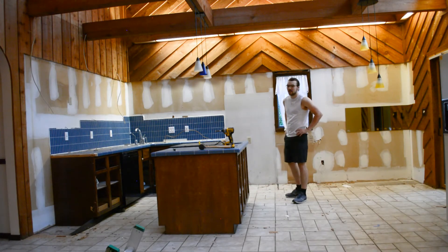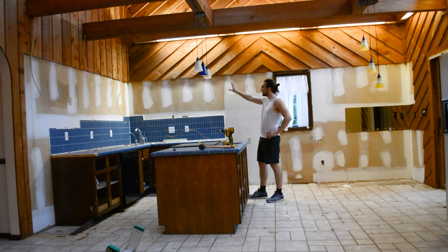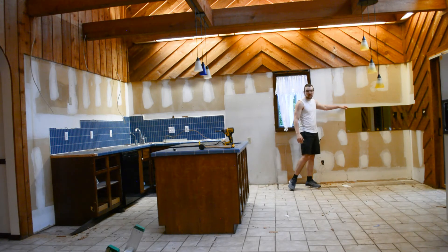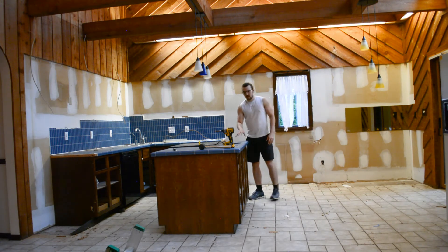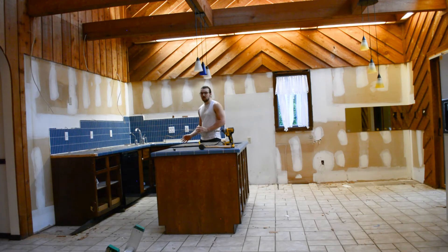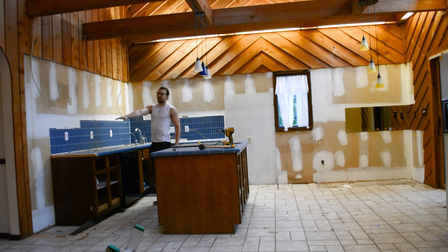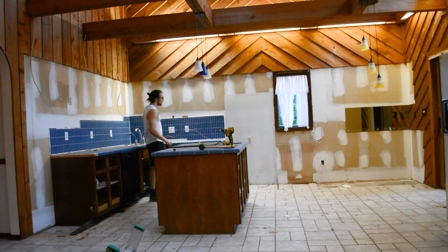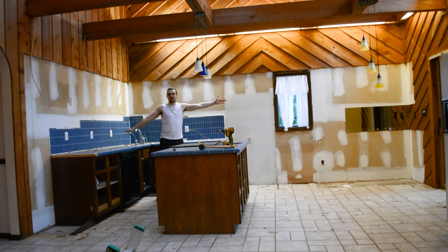I think we're going to call it quits for day one of the kitchen demo. We were able to take out pretty much all the uppers as well as the whole right half of the kitchen — really happy with this progress. Tomorrow, the plan is to take out the entire island, demo the remaining cabinets, and deal with the dishwasher and sink. I've got to figure out the whole water situation before I start. We're also going to take out all this backsplash and probably cut about four feet of drywall all the way across, to see the electrical and plumbing and get access for the new kitchen layout — a galley kitchen — before putting new drywall back on top.